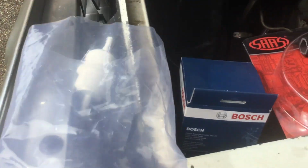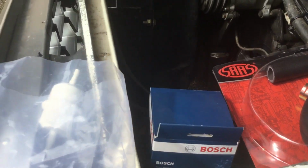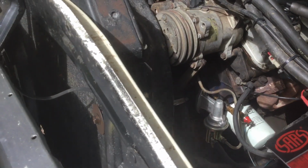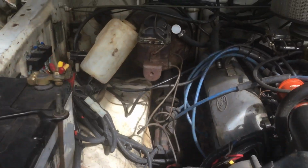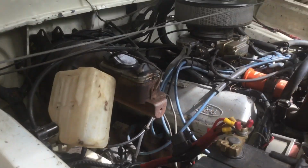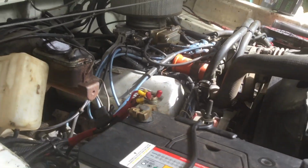And actually there, look at that. Bosch distributor cap, and believe it or not, made in Australia. Still making them in Australia, which is great. And that distributor cap goes on the points distributor, and also the electronic distributor, which this has got in it, same part number. So that's good. And there's your distributor.